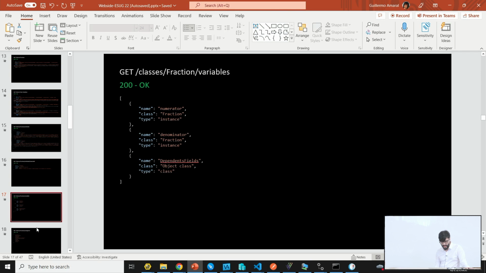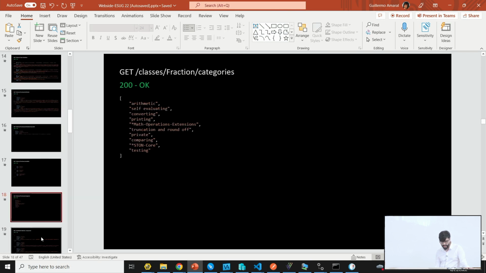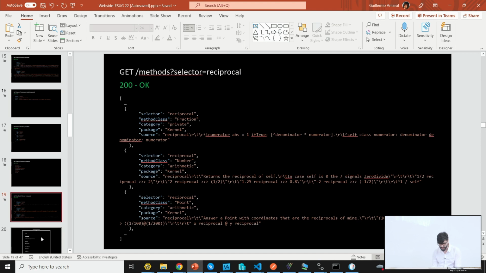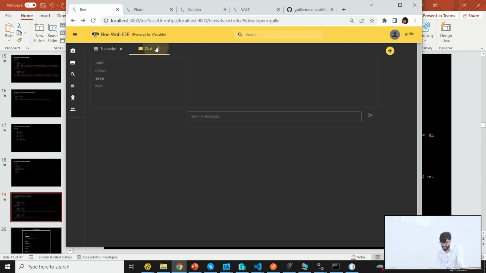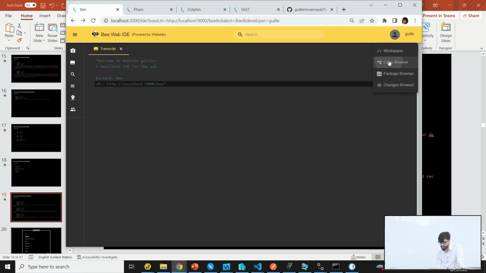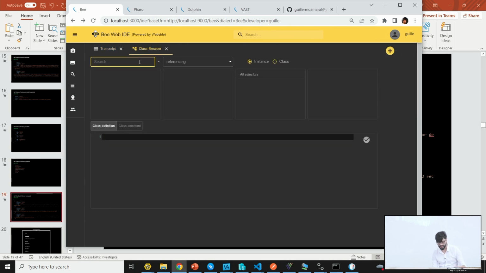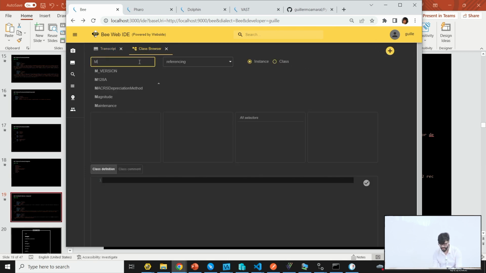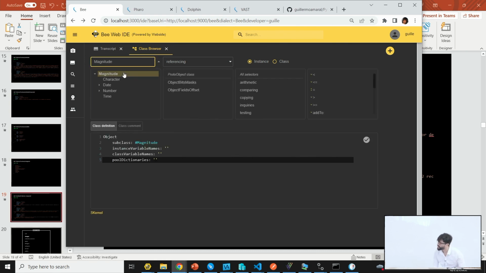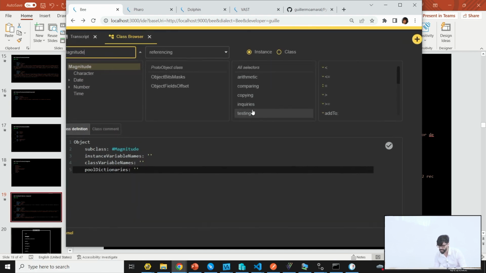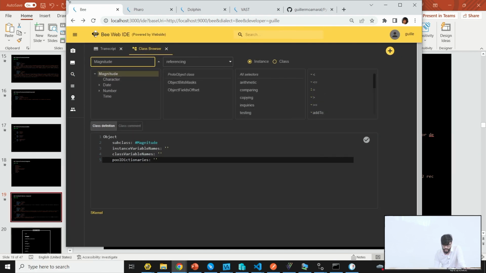So variables, categories, and implementers. With this, what I could do is something like this. I have here different tabs with different Smalltalk backends. I implemented this API in different Smalltalks. So if we go, for instance, to here, we can have the typical class hierarchy browser where I can go to, let's say, a little bit bigger. You mean the window?